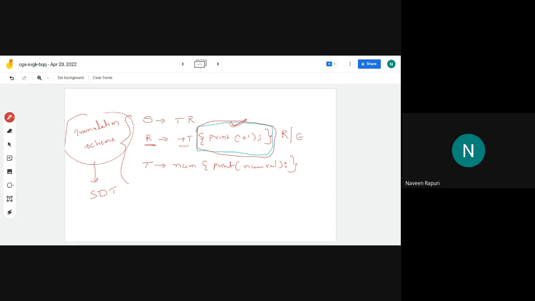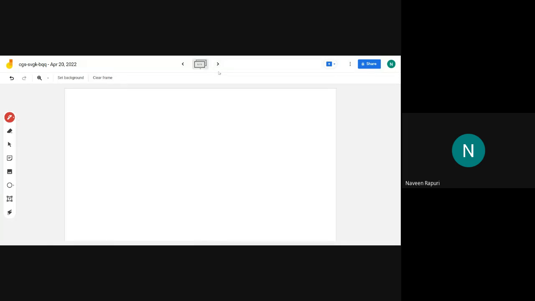How to construct a translation scheme from the given SDT, we will see, sir.